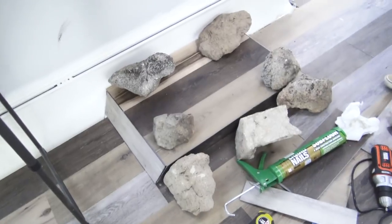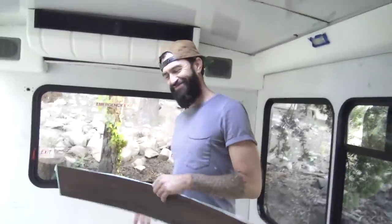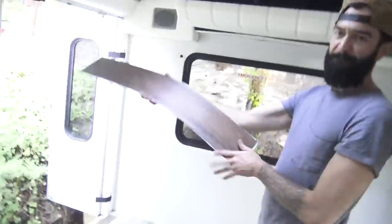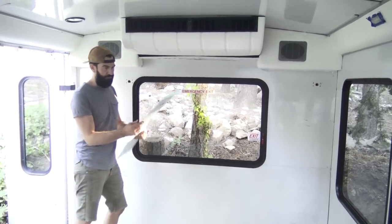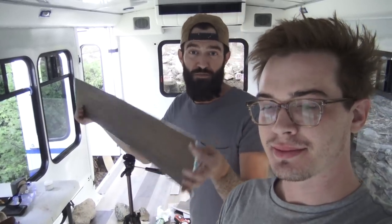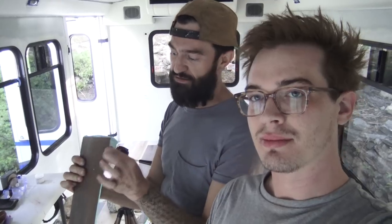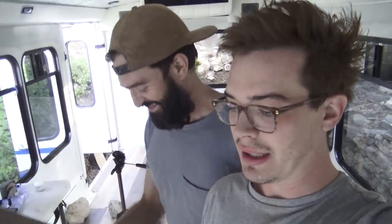So while we have these just hanging out with rocks, getting nice and firm. You have a little something on your mustache. Got it. So we decided to just throw in with this video this back wall here. We're going to do a really simple peel and stick wood vinyl. It is a different material, super like stickers almost, but still has a really nice quality and density. After doing all the flooring, this should be a piece of cake. Once we have that completed, we'll show you the grand reveal.